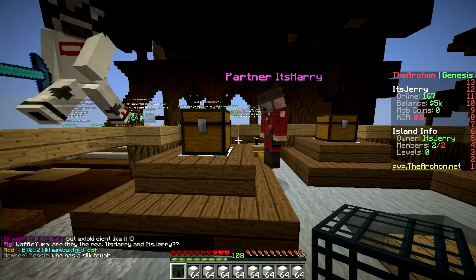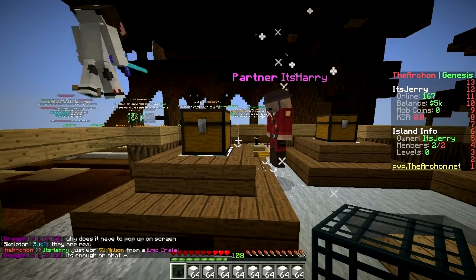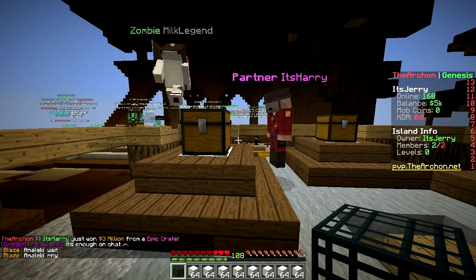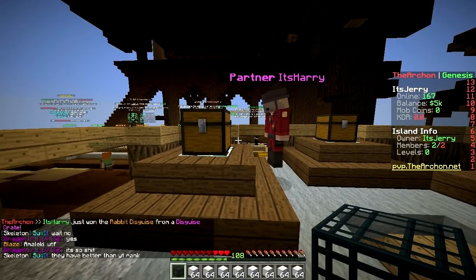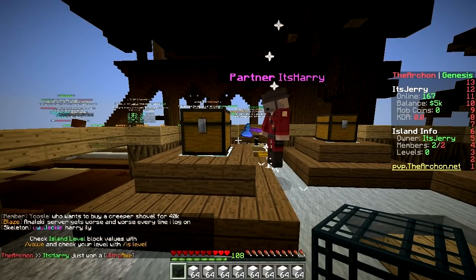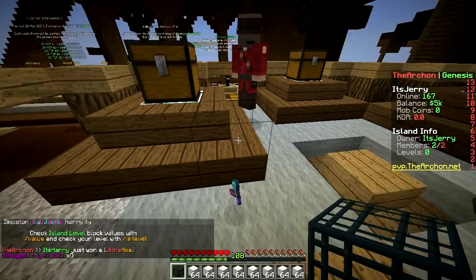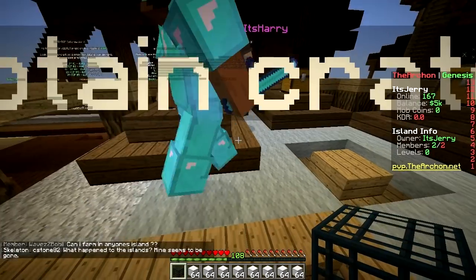Let's move on to the epic crate keys. Epic. $3 million! Oh, I'm rich. Who wants to be a millionaire? Let's get a little disguise. Rabbit. Time for the legendary crate key. Legendary, baby. Here it comes. Oh! Ultra Axe, what is that? Ultra Axe, here, take it. Sharpness 6, fire 2, efficiency 8, 7. Oh my god! Unbreaking 2, ooh, that's good.